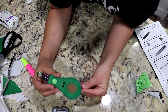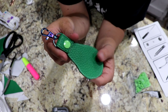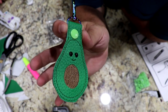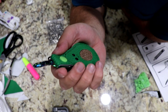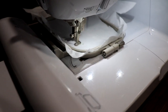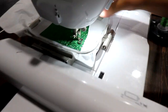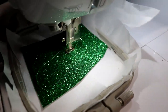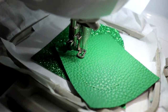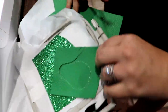Okay. I think we should do satin stitches though for the avocado. What do you guys think? Okay guys, so I did it. I freestyled it and figured it out. I'm gonna go ahead and do some corrections on it. I'm gonna make this a little bit skinnier, fix the colors, and maybe make a satin one. We'll be right back.